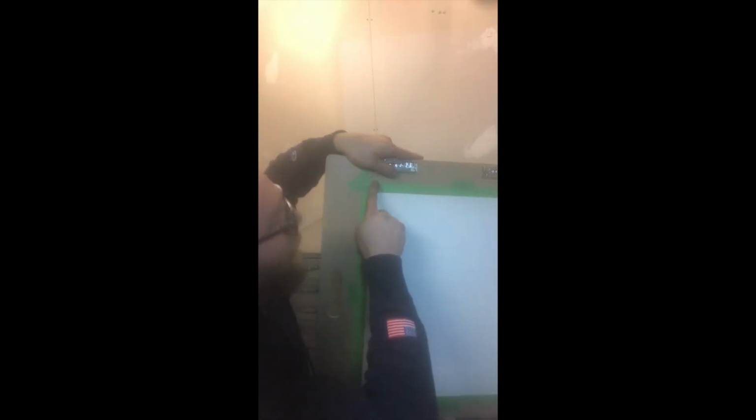All right, here we are. As you see, I have the paper taped to the drawing board. And if you notice, I put green tape around the edges of the page. The reason is I like the way it looks when I pull the tape off. It'll give the drawing a nice, crisp, white border to it.